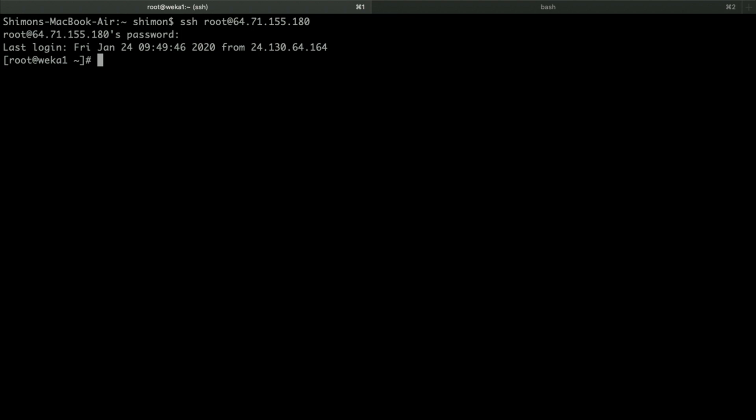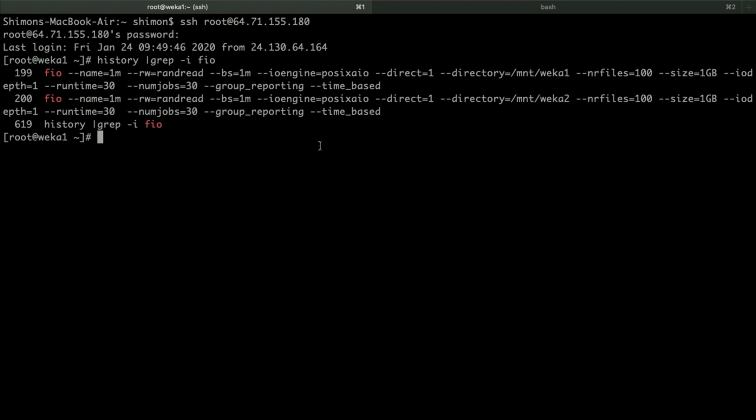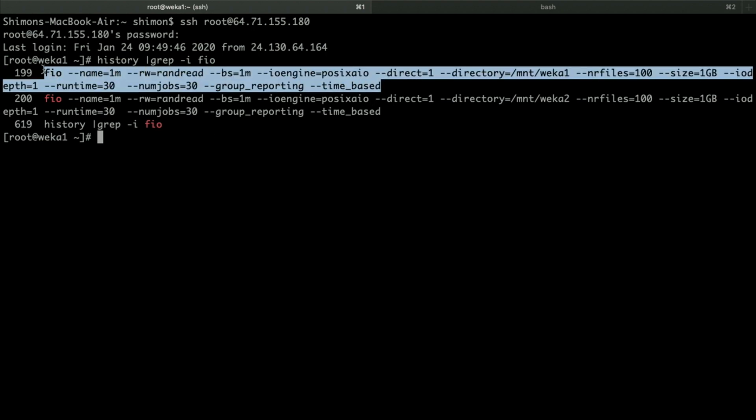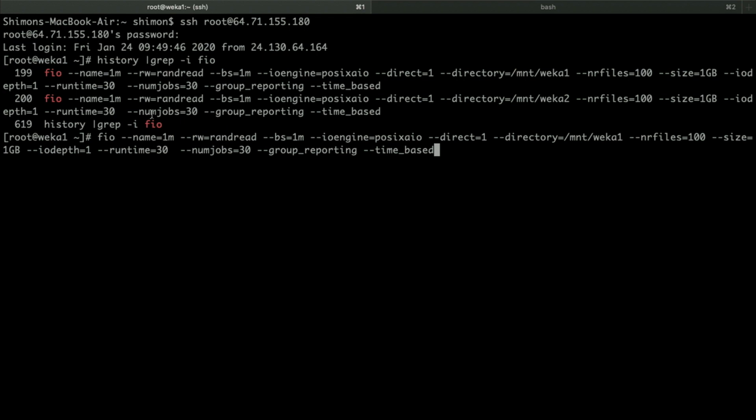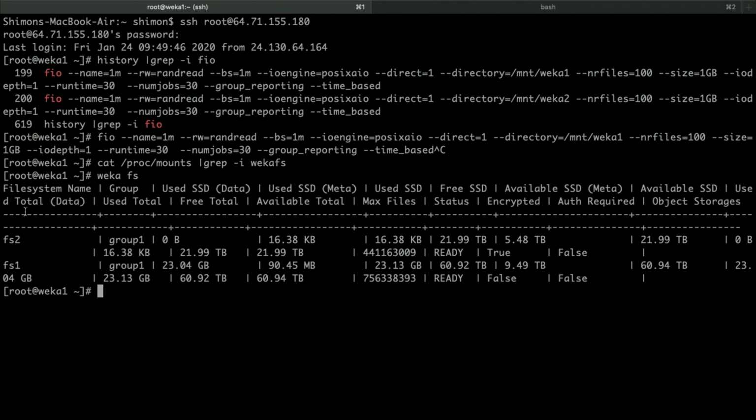So first of all, let's see that the Weka file system is mounted here. OK, it isn't. We see that we have two file systems. By the way, you can already see that one of them is encrypted, and we'll show how we're configuring the encryption.